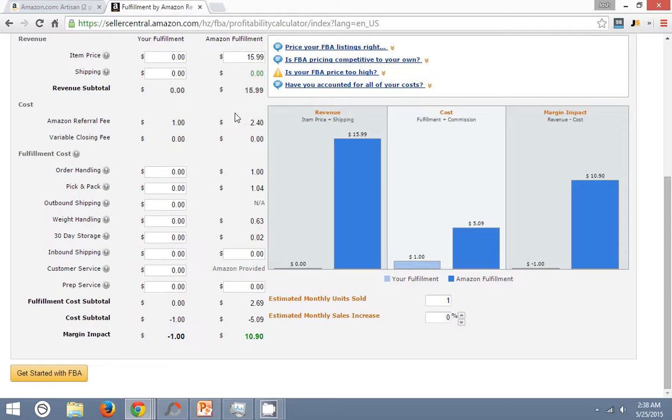The Amazon fee calculator is going to be your best friend when you're trying to calculate the fees. It does all the work for you. It spits out a number and you can keep track of this number. And then you can use this when you're calculating your profit margin.